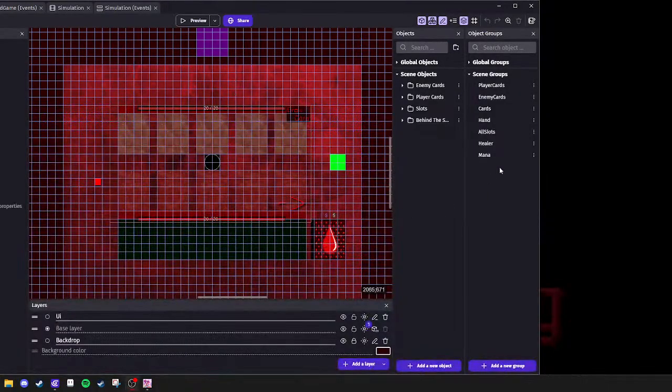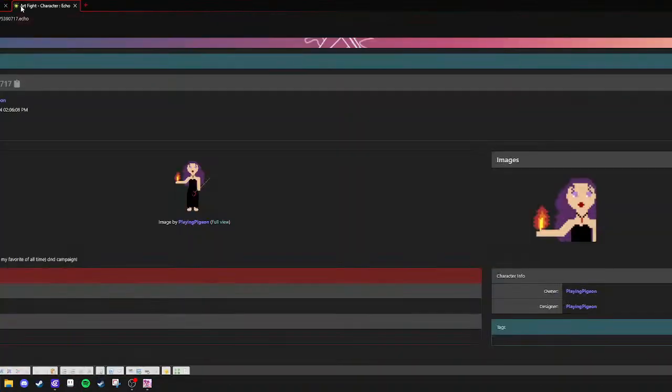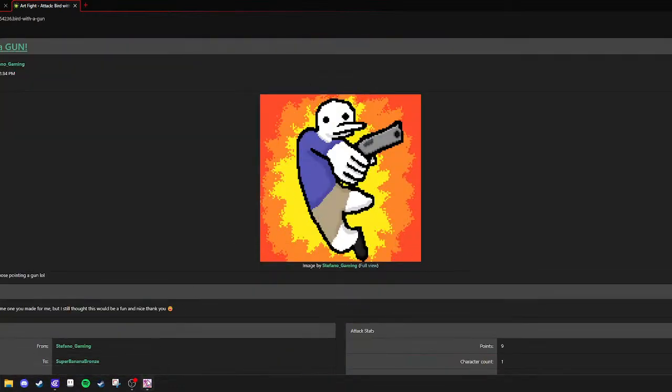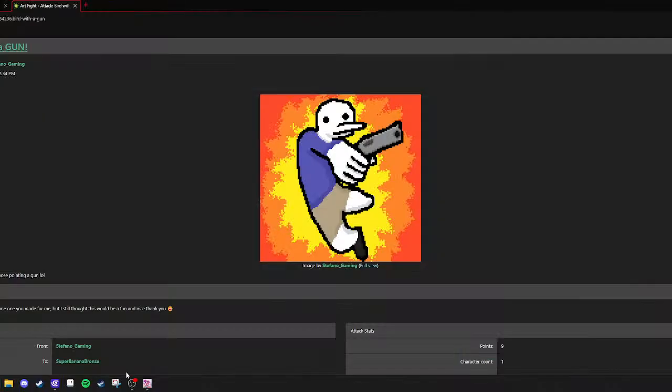We'll head back here. The guy with the gun. One sec, we'll go back there. I will show you the guy with the gun. There's this little guy. Oh no! Oh my god, bro! I keep tabbing into the other thing. My god. But yeah, this is bird with a gun.